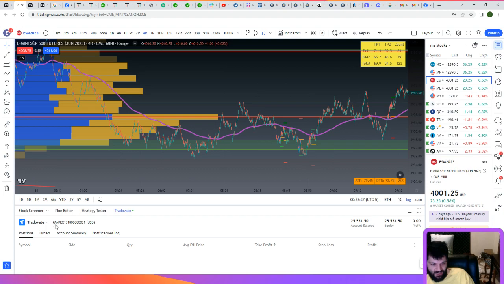This is your PA account with Apex. Once you finally get it, you still log in like normal, and your name changes to PA Apex. And as you can see, in one day I made the $531 because I started at 25, right? That's the size that I had gotten.